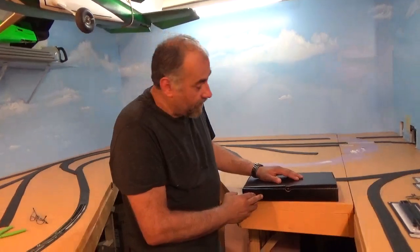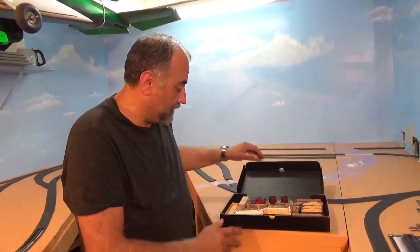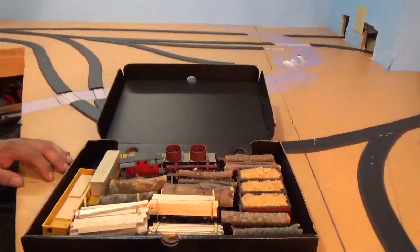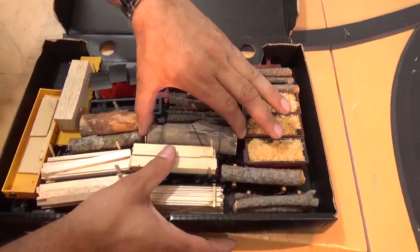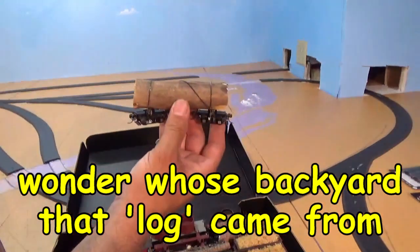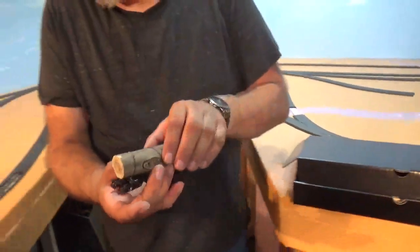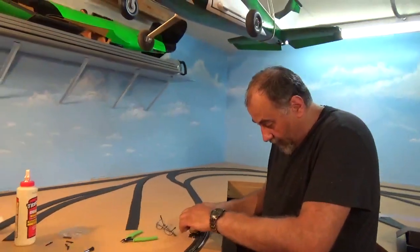Inside this box here, we have Roland's little logging train. Ta-da! We're going to take one of these cars here, and I think I'm going to go with this one right here. I kind of like this one. It's a pretty neat car. That's a mighty big log there. Alright, so we're going to use this just to see how good our flow is.